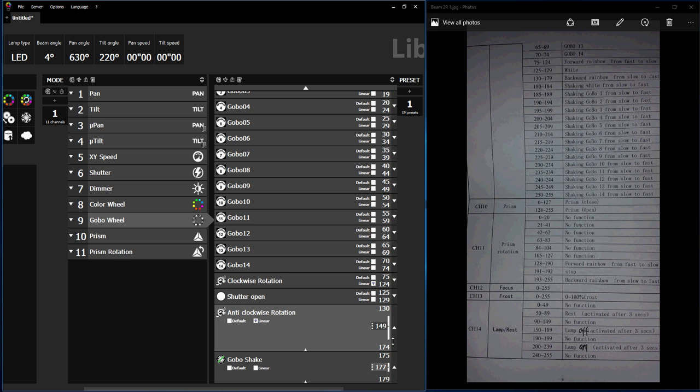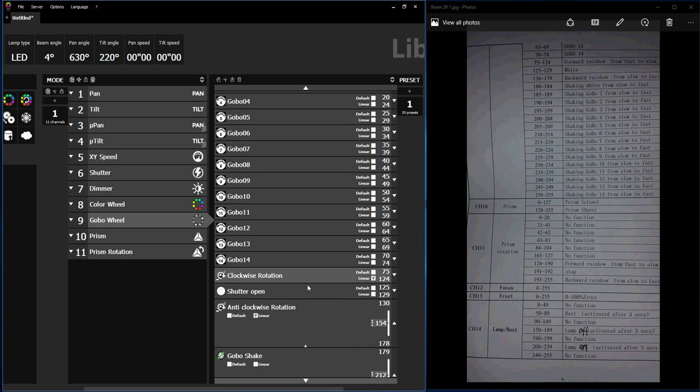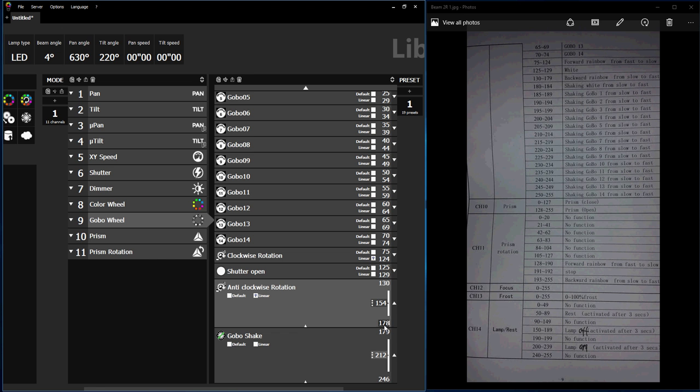Clockwise 130 to 179. And we got 180 all the way to 255. So there we go.